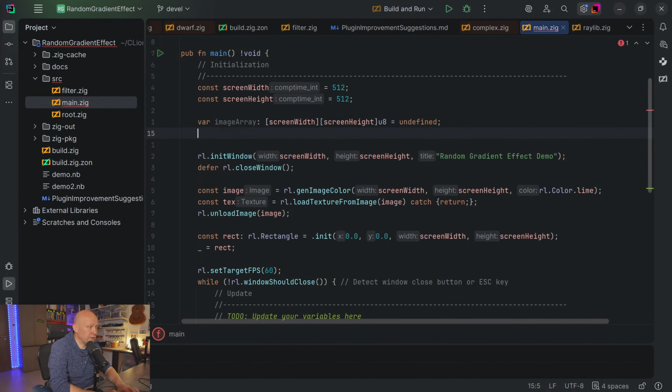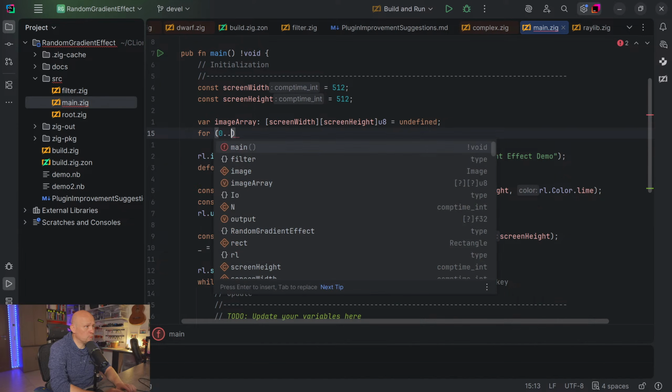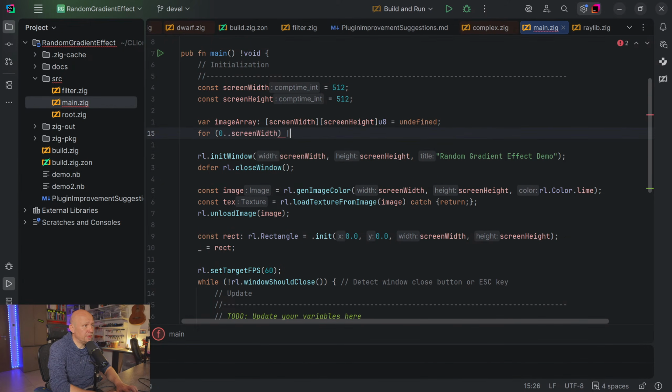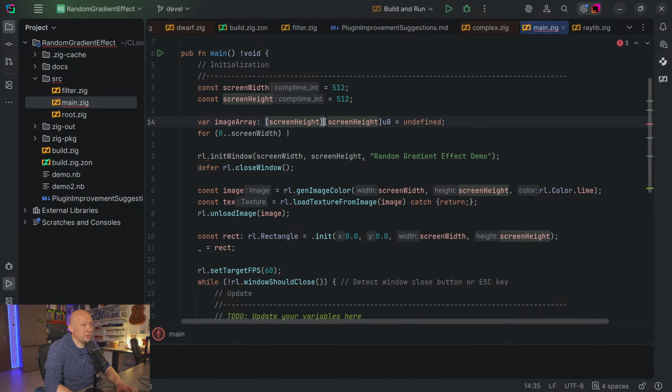Then we say for screen width, and we just go through and say this is what width is, X. Maybe we should turn that around.